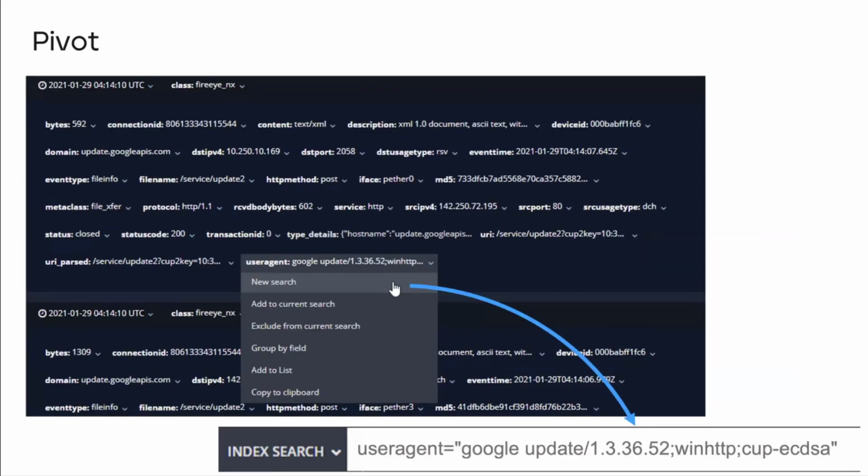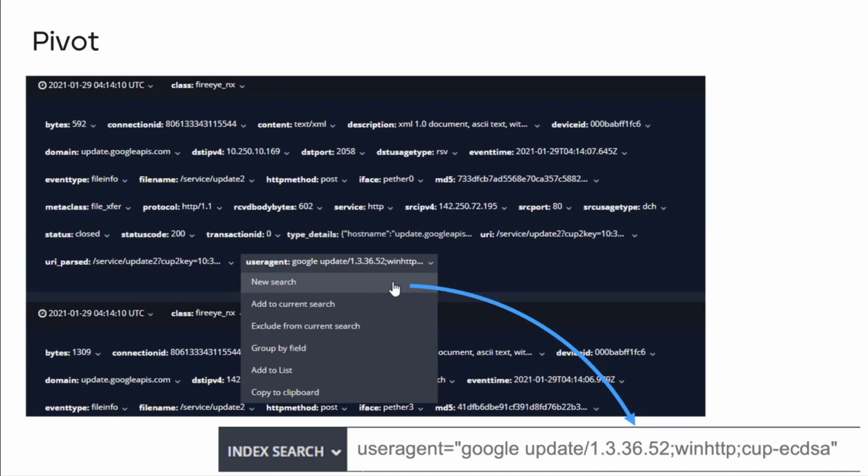And from any event result, whether we have a field of interest or a value of interest on that field, we're going to be able to click on that and generate what we call pivot searches. So we could take this user agent, if it was of interest, and start a new search from that, or refine our existing search by adding this to the current search, or grouping, doing exclusions.